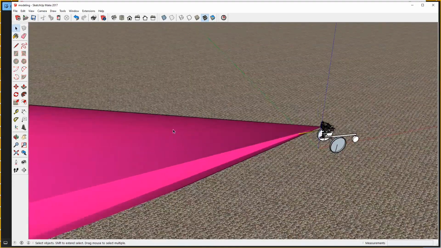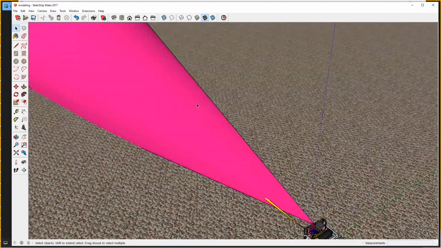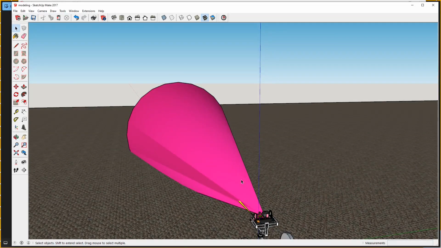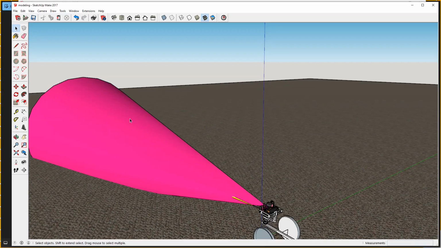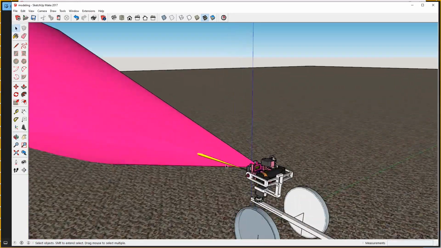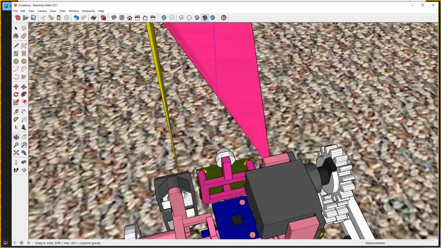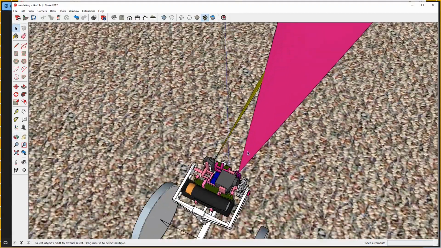I think I'd have to verify this, that the farther away something is, the larger it has to be for this thing to register the hit. I'm not sure if it's inside and it's smaller than the circle, it counts. But anyway, this gives you an idea of what kind of dimensions we're working with.